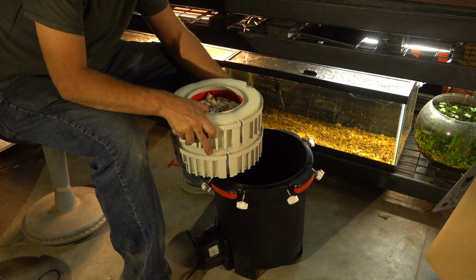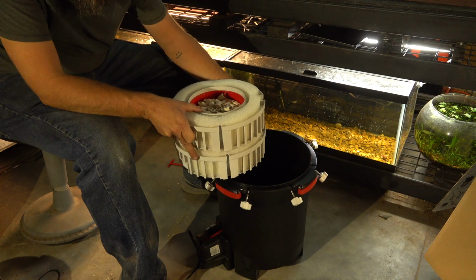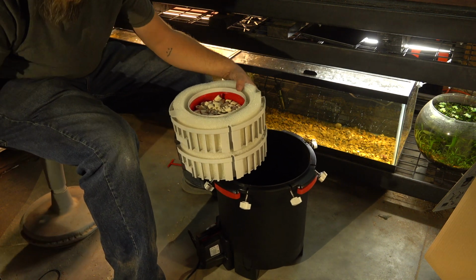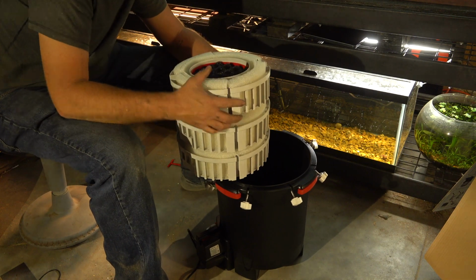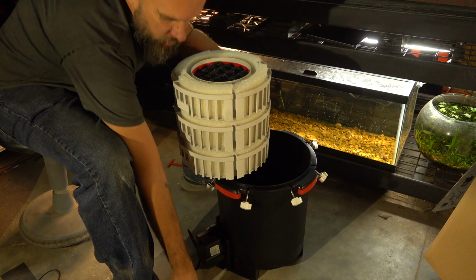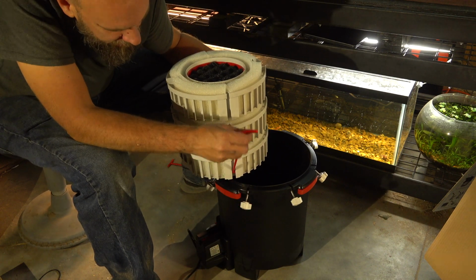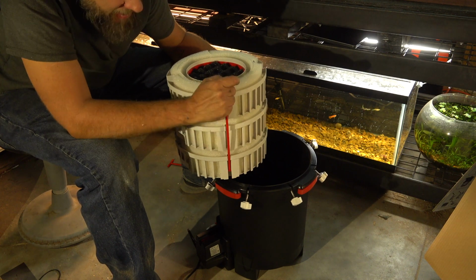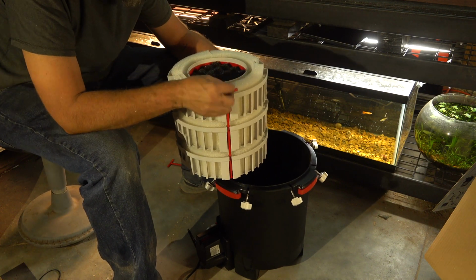So it's important that you unstack this and get the media out of the bag, and then stack it back up and put it back together. I actually saw one review where someone said they didn't know that and they left the media in the bag, where obviously it won't work.